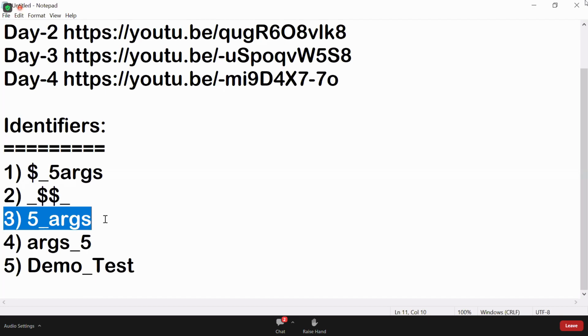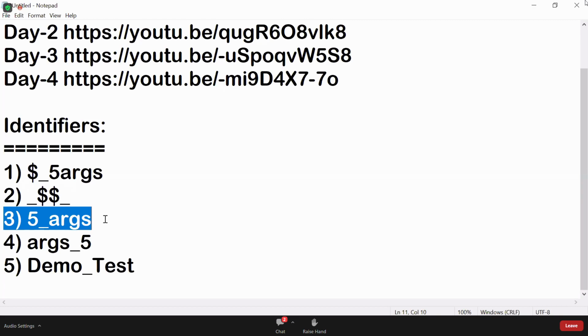See, yesterday I gave 5 rules. Identifier can have alphabets, digits, underscore, dollar. That is the first rule. Second, it must begin with alphabet, underscore, dollar, but it must not begin with a digit. Third rule, length can be any number of letters, there is no limit in the length. Next, it should not contain special symbols other than underscore, dollar. And the next rule, it should not contain white space characters like space bar, tab, enter key. This I covered. Like 5 rules.